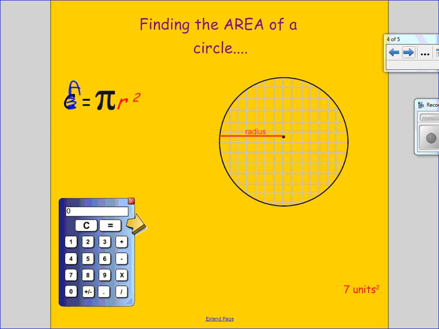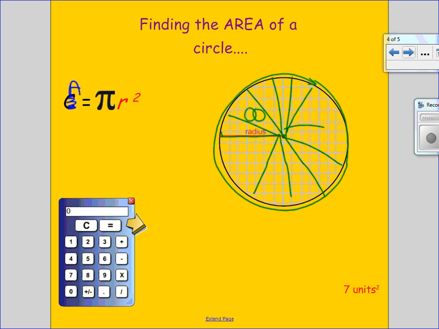So when you think about it, the radius goes all the way around the circle, and the circumference is 3.14 times the diameter. If you take the circumference, which is kind of like the base in our quadrilateral or trapezoid, and we multiply it by the radius, which is kind of like the height, but we're going to square it because we're trying to find square units, we will get the area of a circle. That's like taking 3.14 for the circumference, and multiplying it by the radius squared to get the square units on the inside.